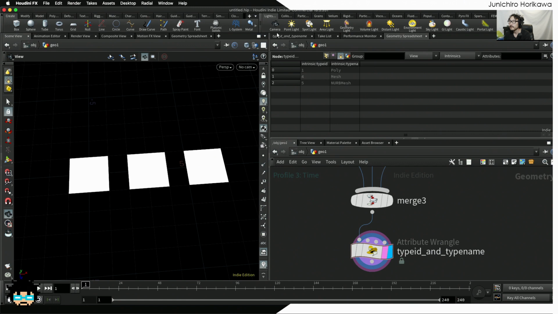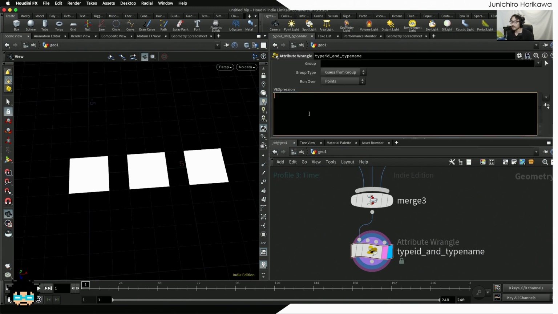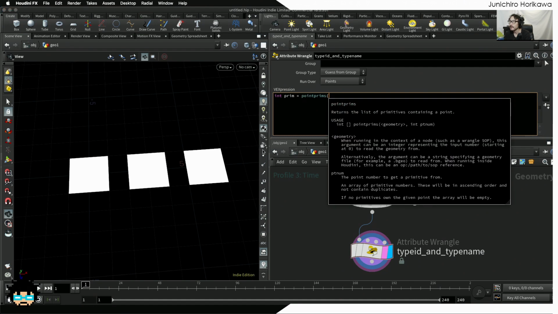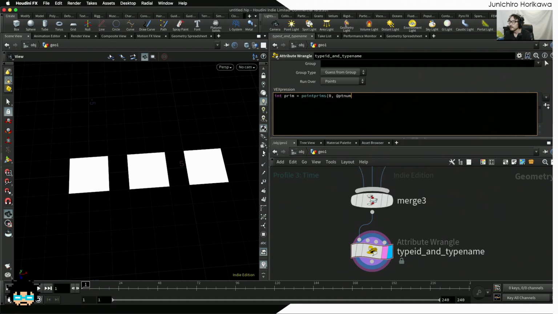First I'm going to start by getting the primitive for each point by using a function called pointprims. Now pointprims will give you a list of primitives attached to a point, but each point has only one primitive in this case, so I'm going to just retrieve the first one from the array as a single item.